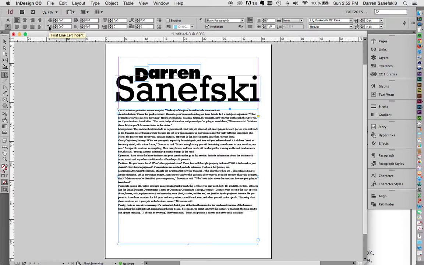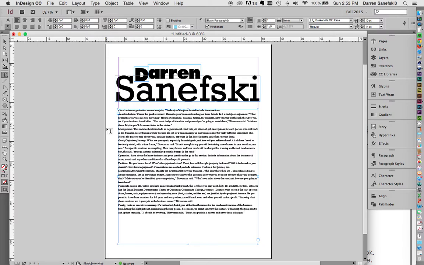This is your first line indent, and so this is when you have stories with paragraphs. You would indent the type for where each paragraph is. So you can see I'm adding more space right here. And so you can see where each paragraph is. That's what that first line indent is. Last line indent, I never use that, so don't worry about it.